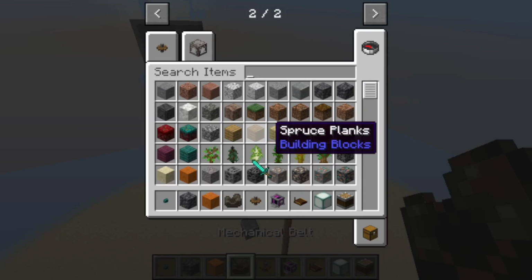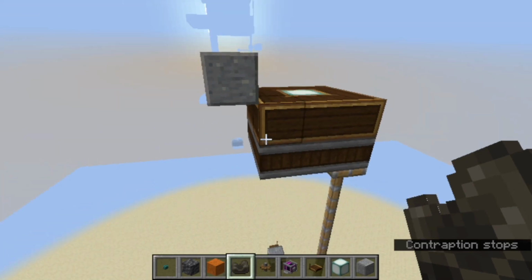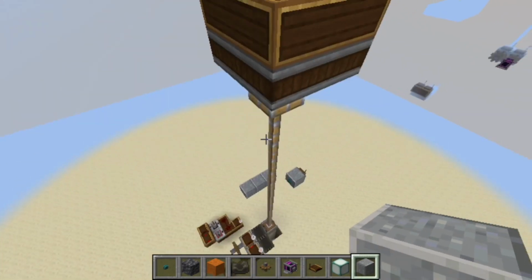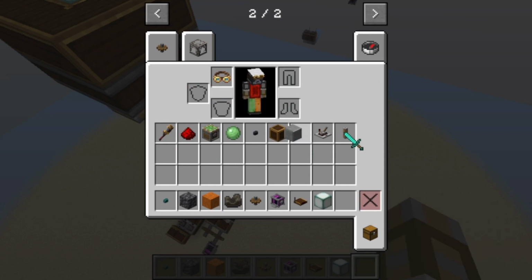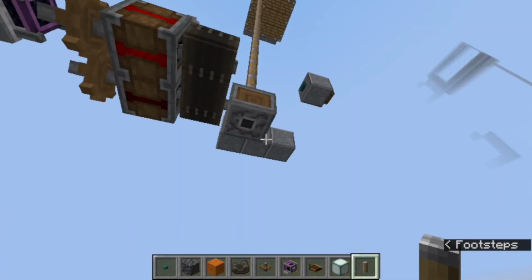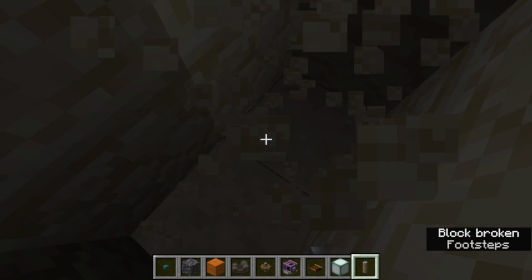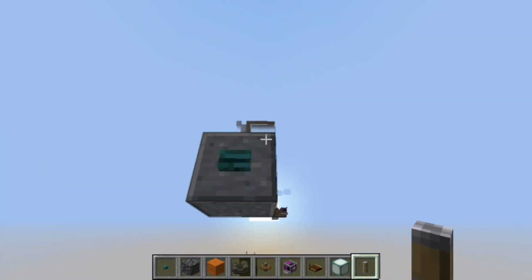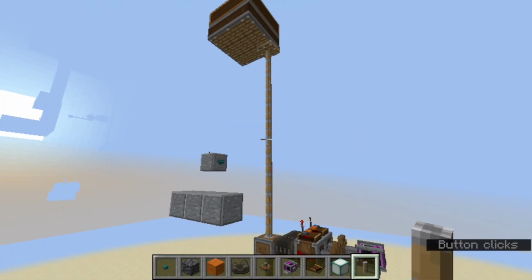Now what we want to do is add the button on this floor also. And we want to add another extension pole. Clearly, I cannot count. So, now's actually a good time to test the button. So, I'm just going to make this hole a bit deeper. Now, I'm just going to click the button and it should... Yep, it's coming all the way down.